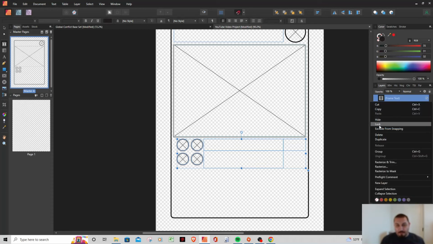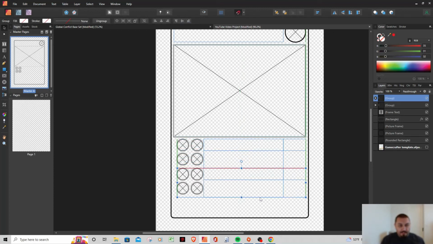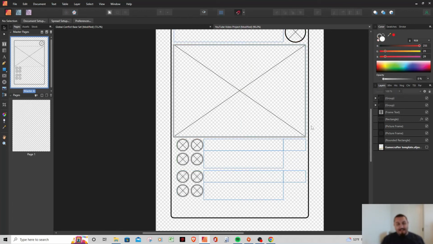So first thing I'm going to do, I'm going to go ahead and group them. And so now they're a part of a single group here in the layer hierarchy, which helps out. And then if you want, you can go ahead and just duplicate the entire group. So there we go. And then we'll get our pointer tool and we'll drag them down. And that saves us a bunch of time and effort. Bam, now we got 2 attacks ready to go on this template, which is awesome.